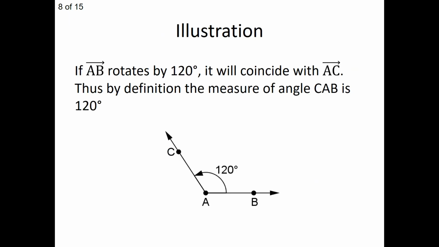Here's a quick illustration showing this, understanding how we take one complete revolution and dissect it up into 360 pieces. So if I were to take ray AB and rotate it around point A over to the ray AC. Think about the ray at the bottom moving or rotating to coincide with the second ray, ray AC. The question is, how many of those little degree slices did we go? In this case, we have 120 of those. 120 it took to get all the way from rotating from AB over to AC.